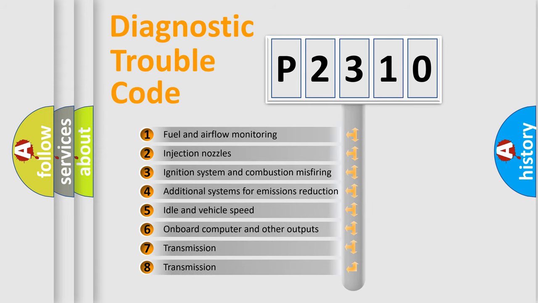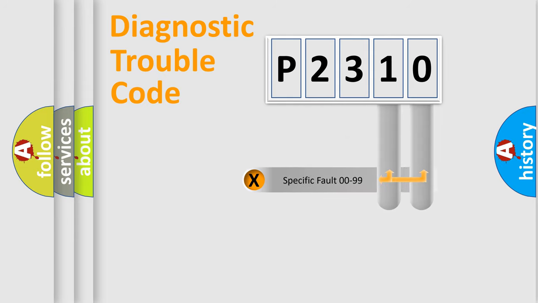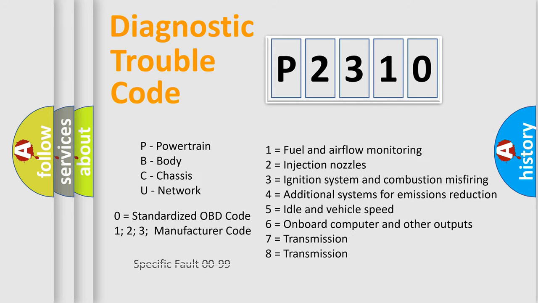The distribution shown is valid only for the standardized DTC code. Only the last two characters define the specific fault of the group. Let's not forget that such a division is valid only if the second character code is expressed by the number zero.